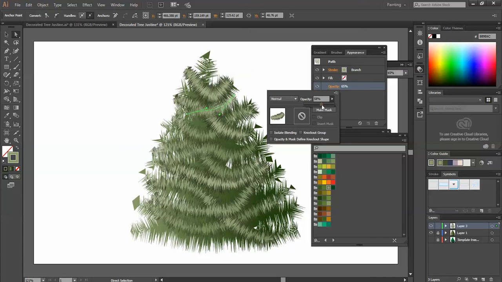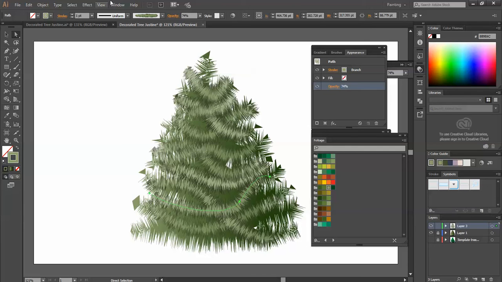Okay, so, whoopsies, there we go, wrong one. Oh, and one other thing that you can do, I'm going to get the selection tool here. This one, at the bottom of the tree, I think the branches could be wider and they can get smaller as they go towards the top. So if I select this bottom branch here, I can try making the stroke size 1.5 and then hit enter, and it makes that kind of thicker branches towards the bottom of the tree. So 0.5.